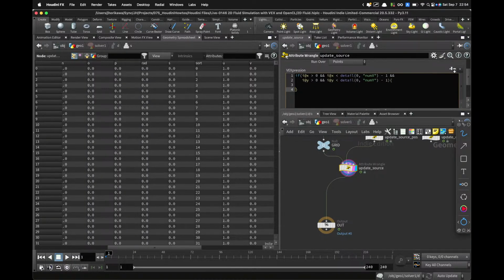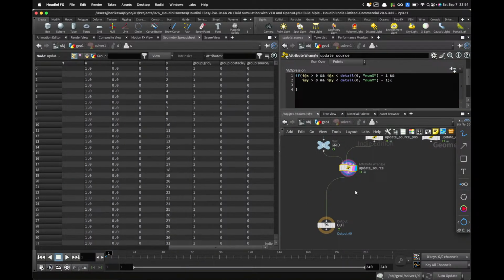So this condition is pretty crucial. You need to have this, otherwise it's going to break in many places. So you have to be careful.